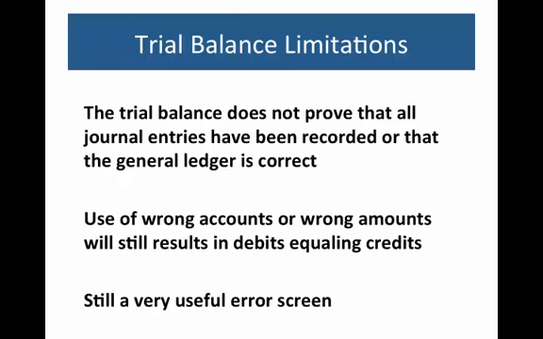All right. Having said that, it's still extremely useful because typically, especially as we automate stuff, you're going to find that the human error diminishes greatly. So the trial balance is a good way to make sure that you had everything done correctly, your debits equal your credits, and you're ready to move on to the next stage.